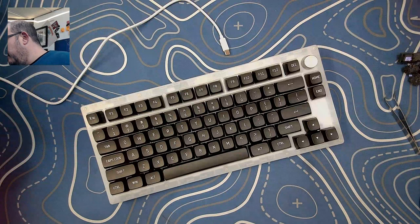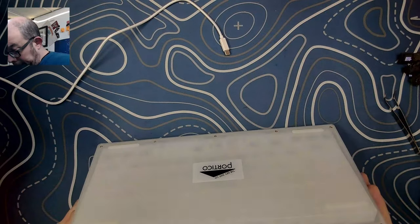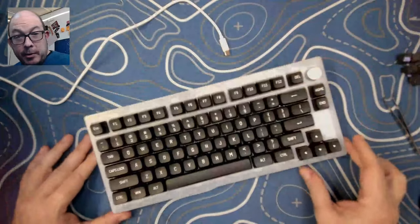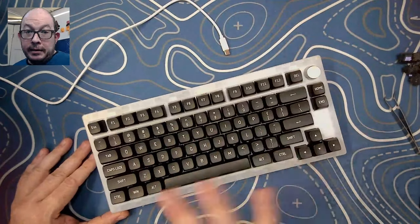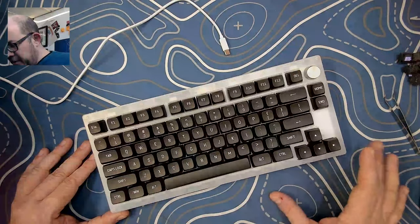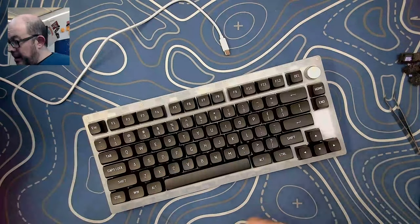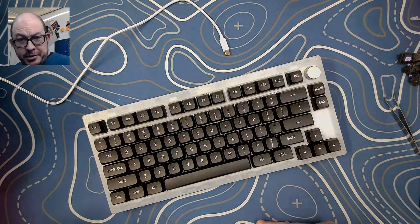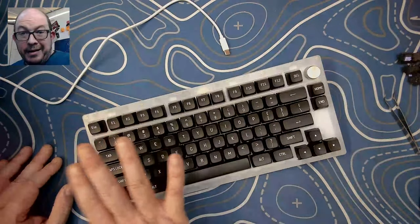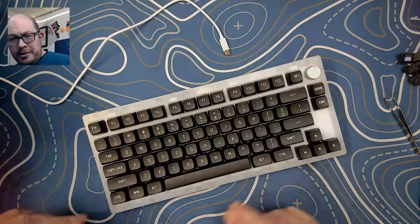But that said, I think it's a great kit. It's well made. I haven't had any issues with it yet. I've already plugged it into Via. It's got a lot of options. Does not have per key RGB. I thought it did, but it does not, even in QMK. So it probably just doesn't have enough RAM. But it does have a couple of preset options in Via, like a different backlight color for the modifiers and the alphas, and a couple of different patterns there.